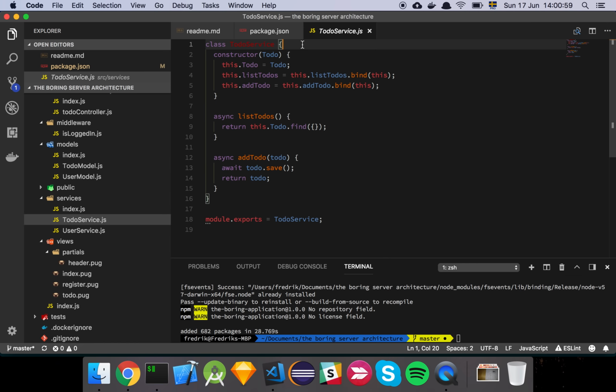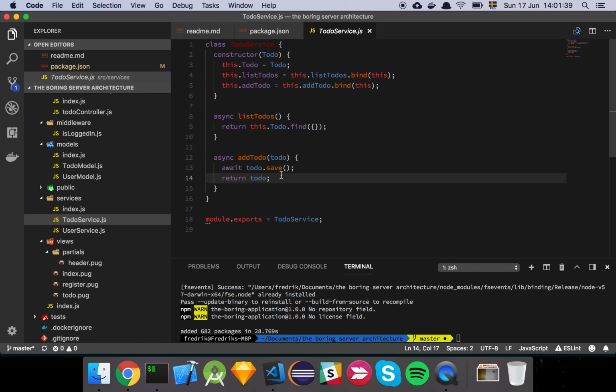So let's look at the to-do service. Now it's just a JavaScript class that takes in the to-do model, because the to-do model in MongoDB or the Mongoose library represents our connection to the database, right? So we put that on our service, and then we have a few binds here so that we can keep track of our this keyword if we ever need to do some nested lambda functions. And then this is the service. It does this to-dos.find internally and returns all of the to-dos. And then we have addToDo, which basically all it does is take in an instantiated model, and then we do a save and we return the to-do.